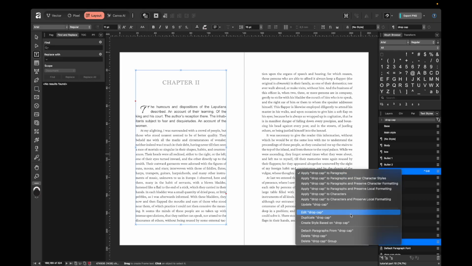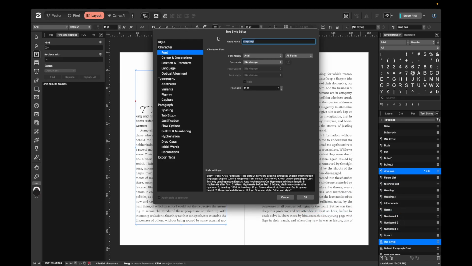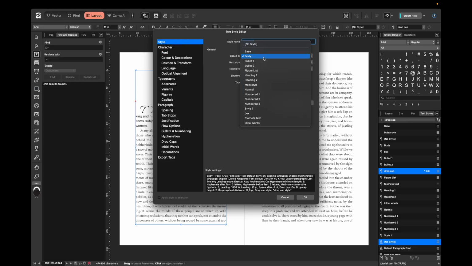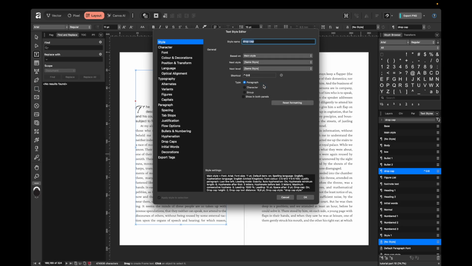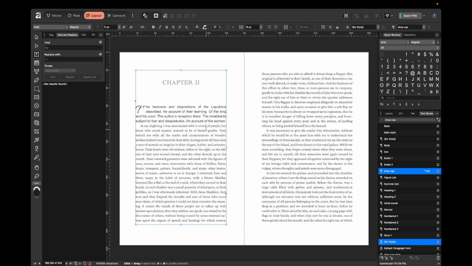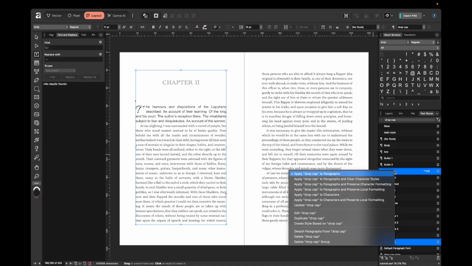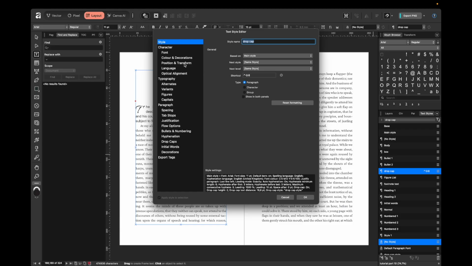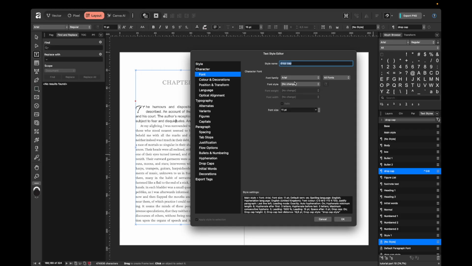And in the drop cap, we can also change this. Go to style based on main style. Okay, now it didn't change because drop cap style has the font family set as Arial.